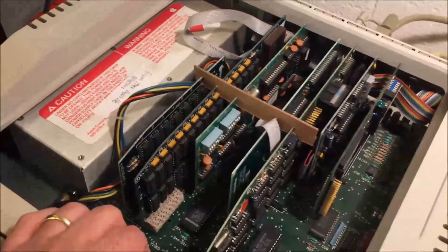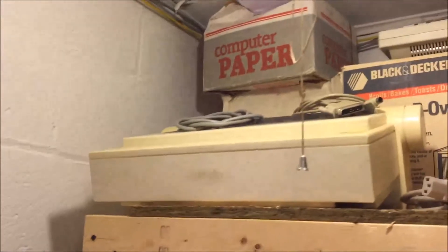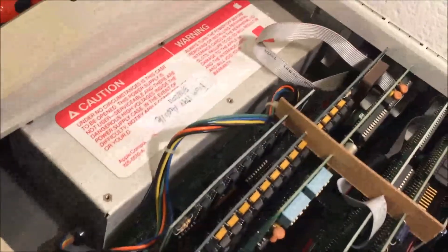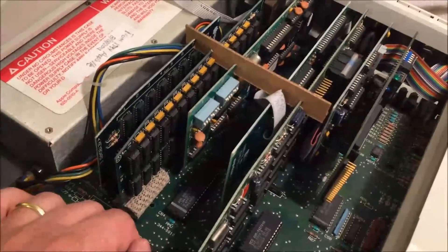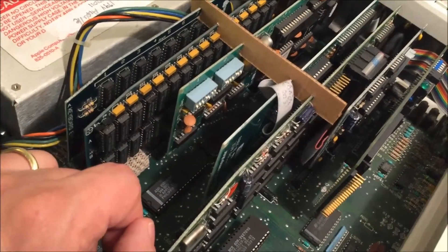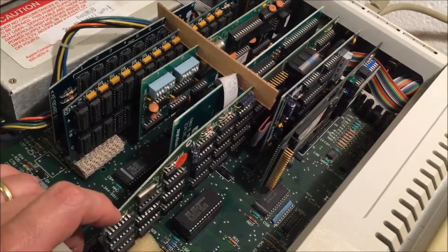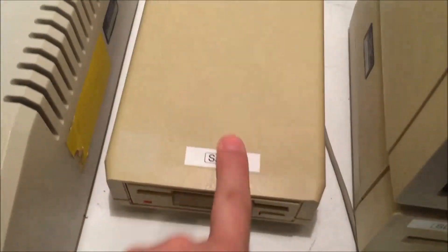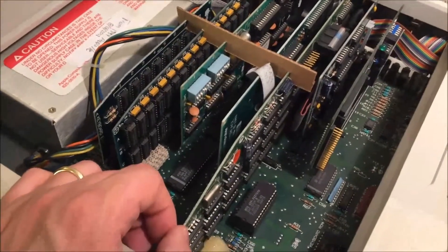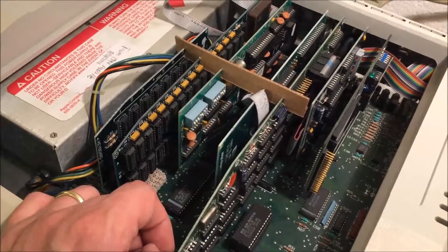This is an Apple IIe Super Serial II card. I use that to print to my ImageWriter printer, though I don't do that too often. Slot 3 is empty, of course, because it has to be — that's an old vestige of the way the 80-column card works. In this slot right here is an Apple IIe mouse card, which is connected to the cable and connected to the mouse. This right here is some sort of generic card — I think VTech made it actually. It is a card for the three and a half inch floppy drive, and it is as generic as generic can get with no identifying marks anywhere on it. It's probably a clone of somebody else's card — it was very popular to have clone cards in the Apple IIe world.